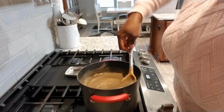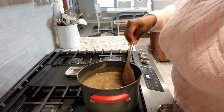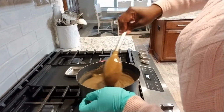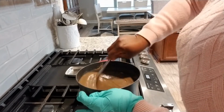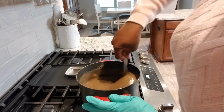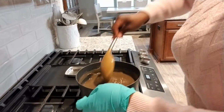I used to love when my mom made this for us for supper. You see how thick it is? See? Before you know it, it's very thick. So, it's not cooked yet, but it's thick. All right, look at that. I'm on medium low now.